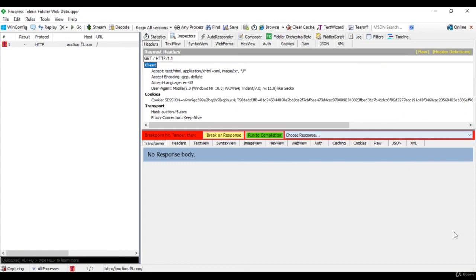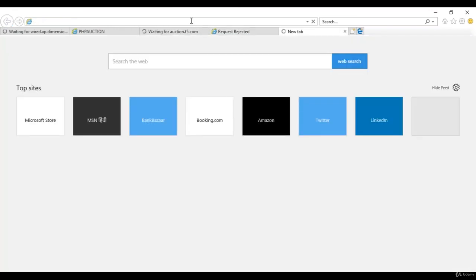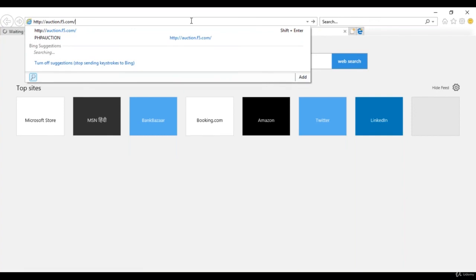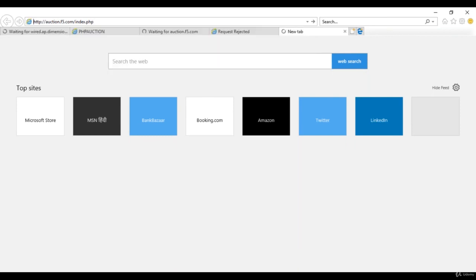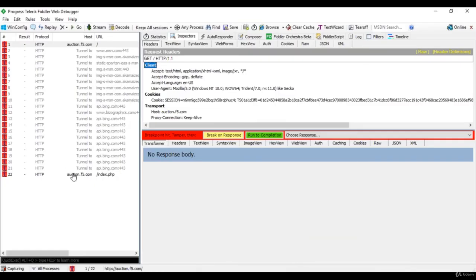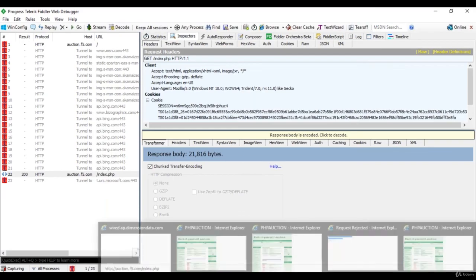Now let me go to a different page, index.php.